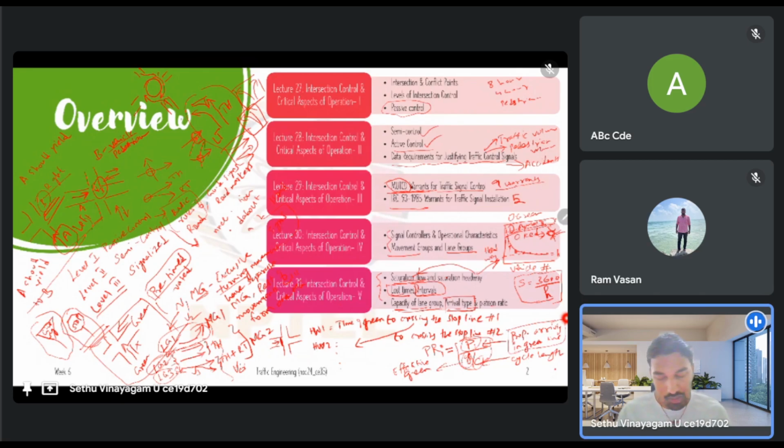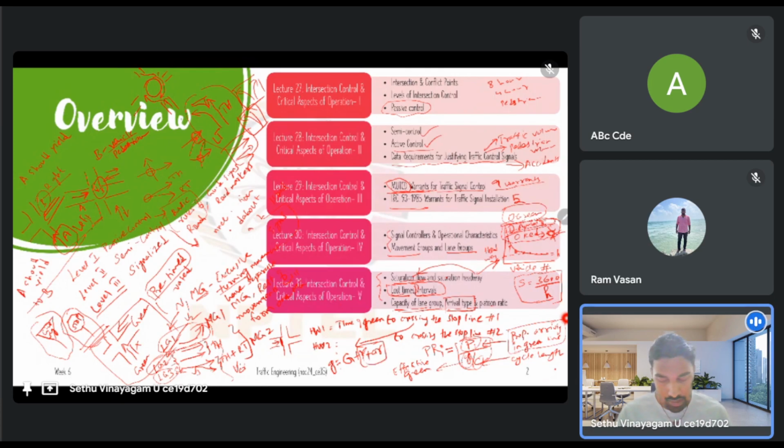So why are these two different? Because I said, right, the vehicles can move during the amber and the red period also, right? So not in the red phase, but during the all red period, right? So that is not equal to the green time, right? So the effective green, which is represented by small g, is the green time plus the yellow interval, right? So vehicles can move through the yellow interval as well, plus the all red interval. Okay, so this is the extra time that the vehicles get, but all of this extra time is not utilized, right?